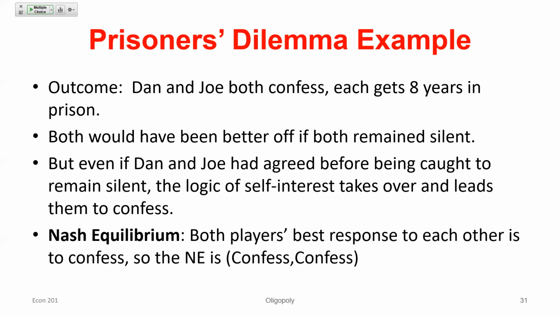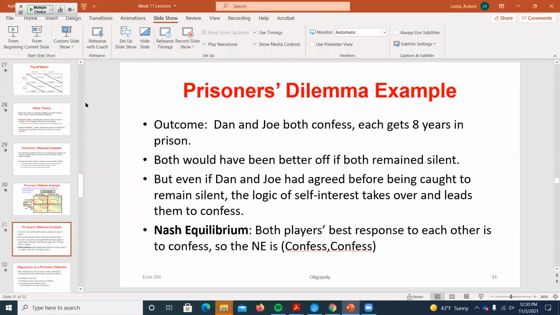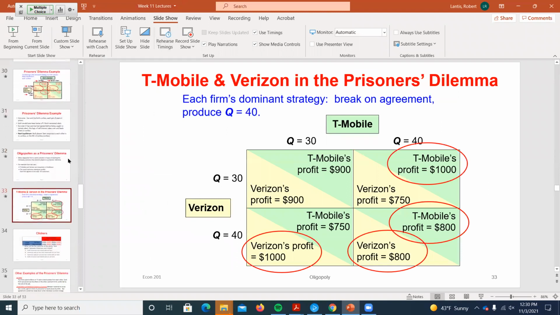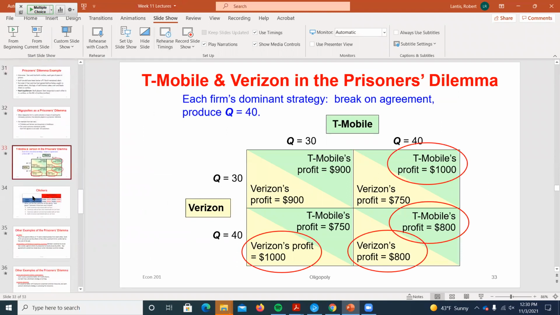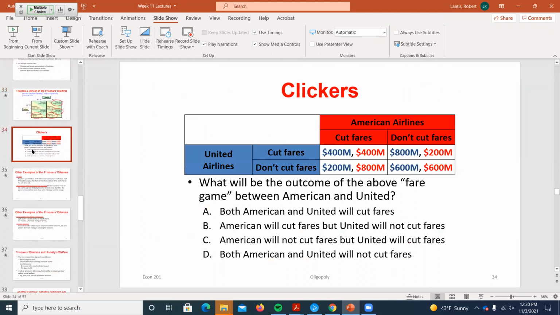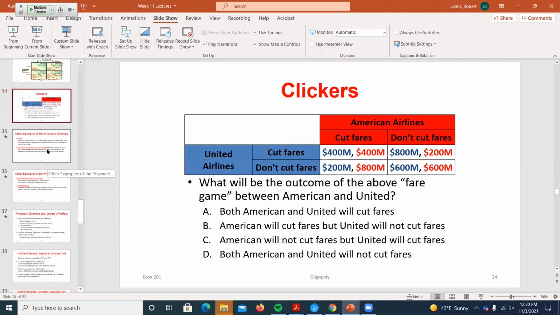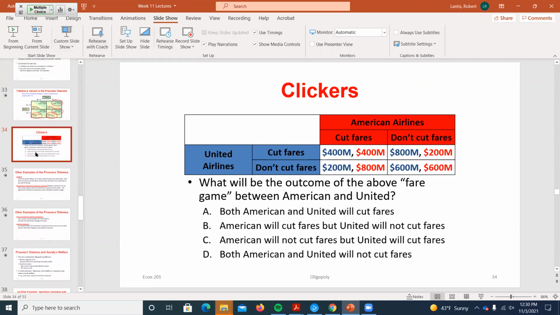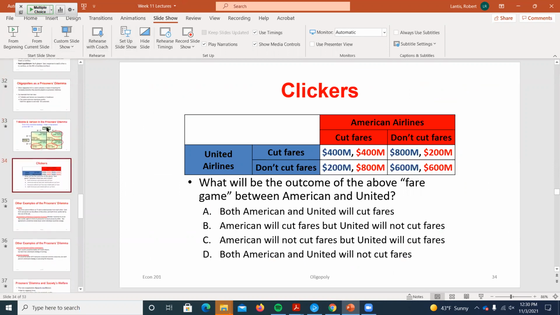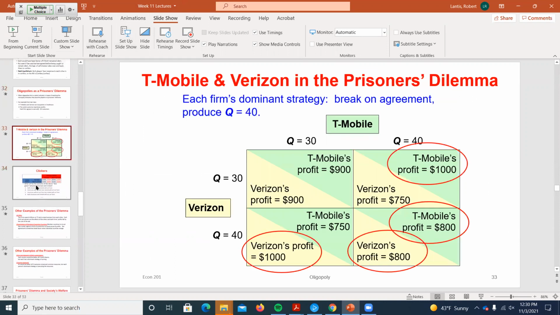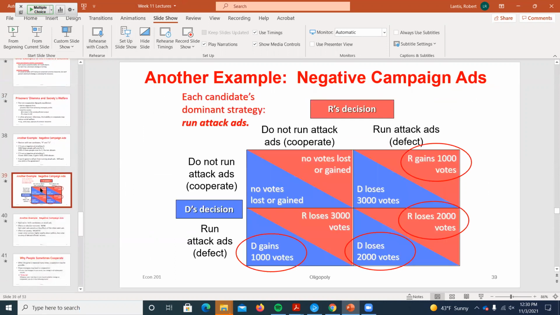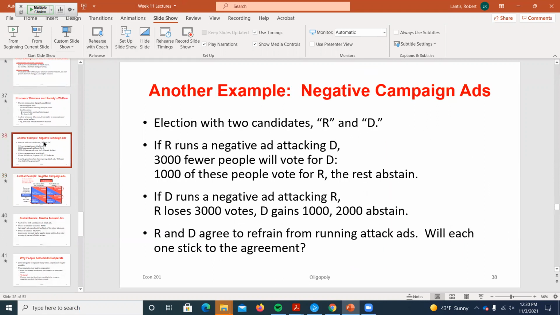Yeah. So let me see here. I think I've got one that's kind of interesting. I'll save the oligopoly stuff, I'll save this stuff for Friday. But we'll work through this one here. Oh, let me see if I've got another one. Oh, this one's kind of interesting. We'll start out with this one.